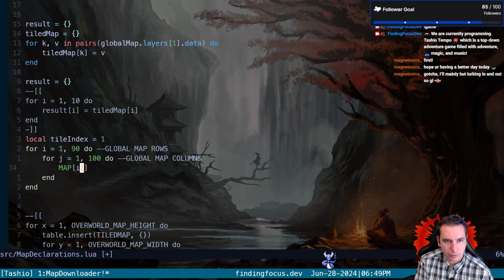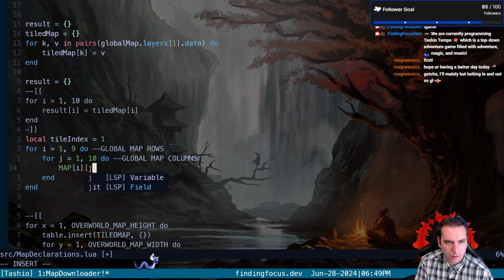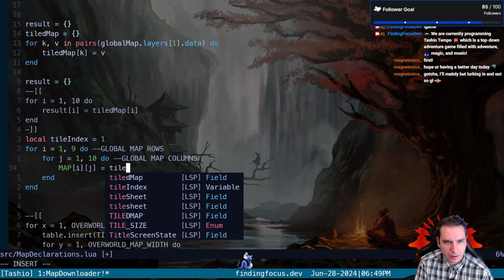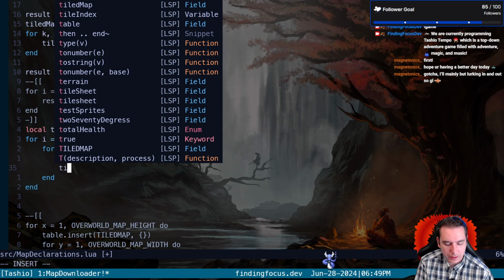We need to cycle through 10. Okay, yeah, we need to go through 9, not 90, and 10, because we need to be able to say something like this, where we say, hey, the map here is going to get this tile index, and then we're going to go ahead and increment this tile index.